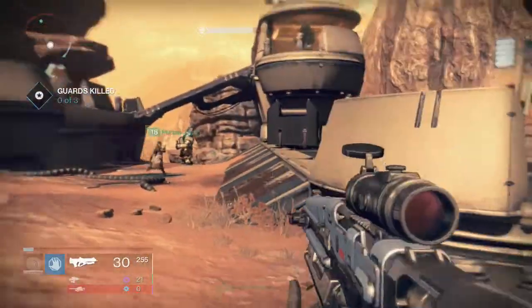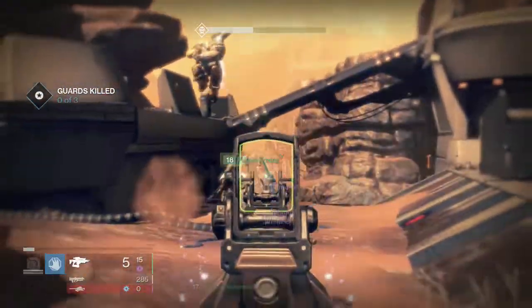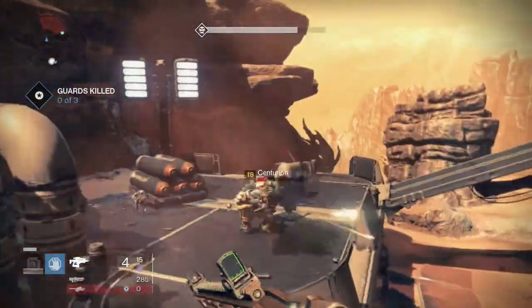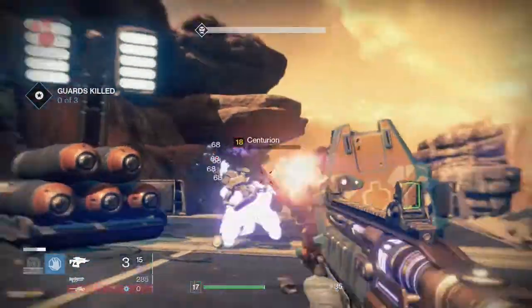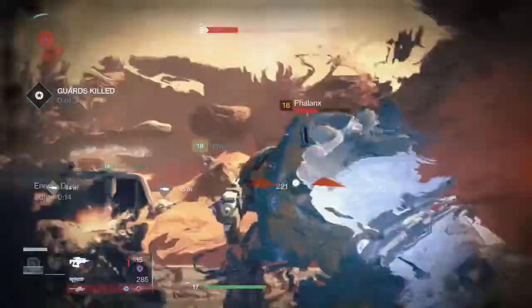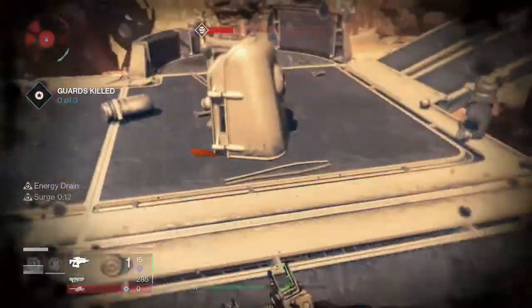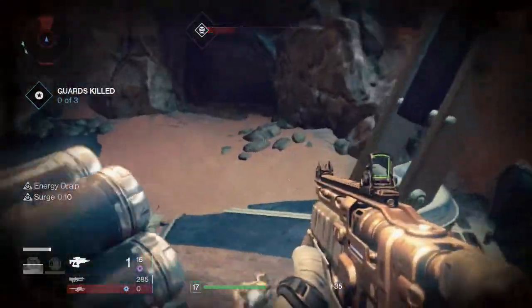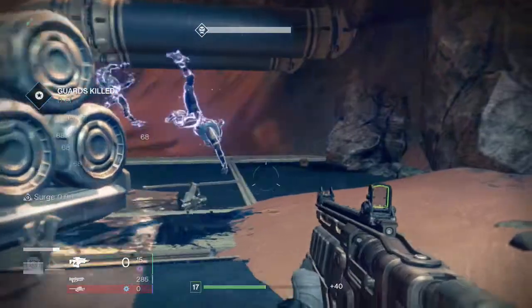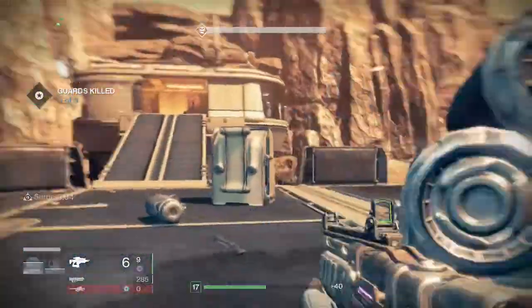Dang Centurion! Oh, now there's two of them! Okay. I don't need to mess with you guys. We can be buddies, right? I'm about to die. La la la la la. Ow! Oh no! I got him! Ooh, heavy ammo. Oh, two birds with one stone.